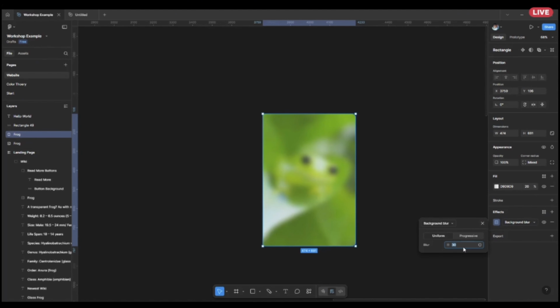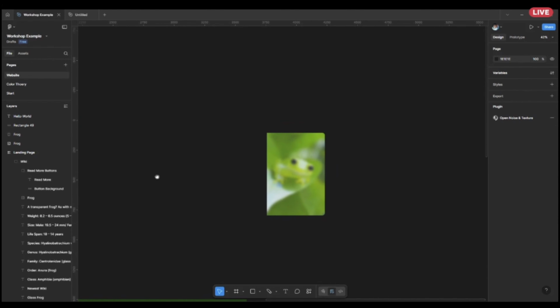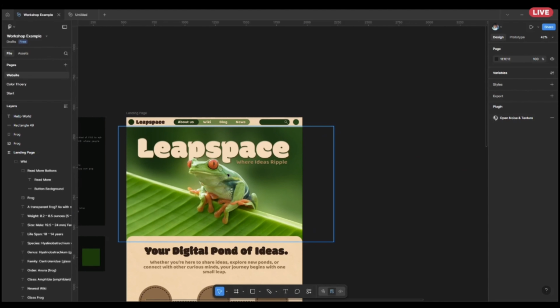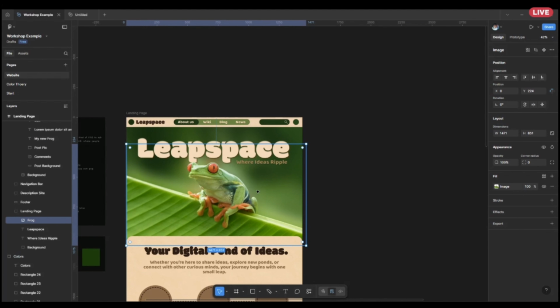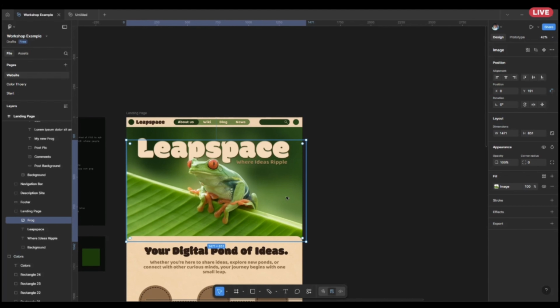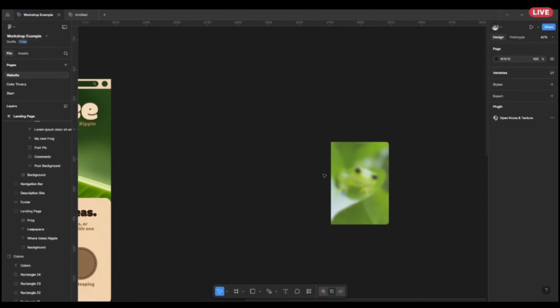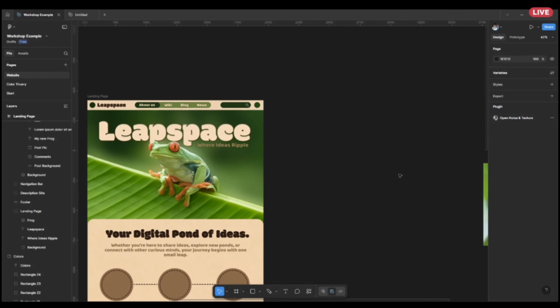Background blur, you can change it here and have a cool background blurred. And if you want, for example, that the frog is in front, you can just delete the background and put it in here. So you can get this effect that the title is behind the picture. It's a really cool effect. I can really recommend it. So yeah, that's how I did this part.